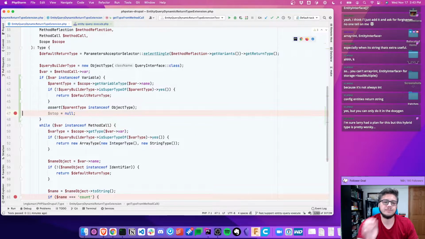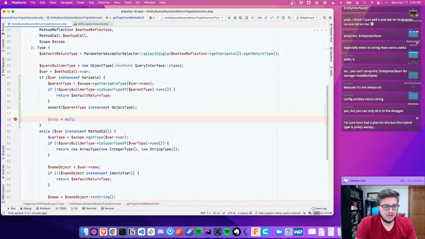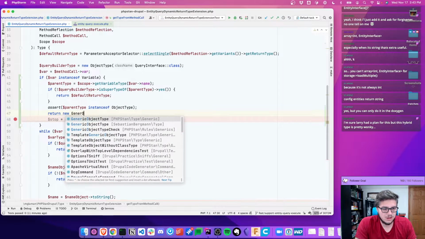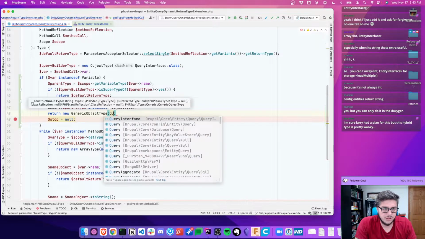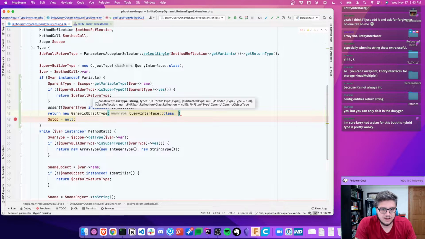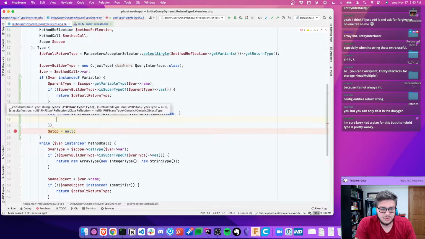Man, because the way I see it is, even if we did return new generic object type, the main type would have to be query interface class, and then the types we would need to have.